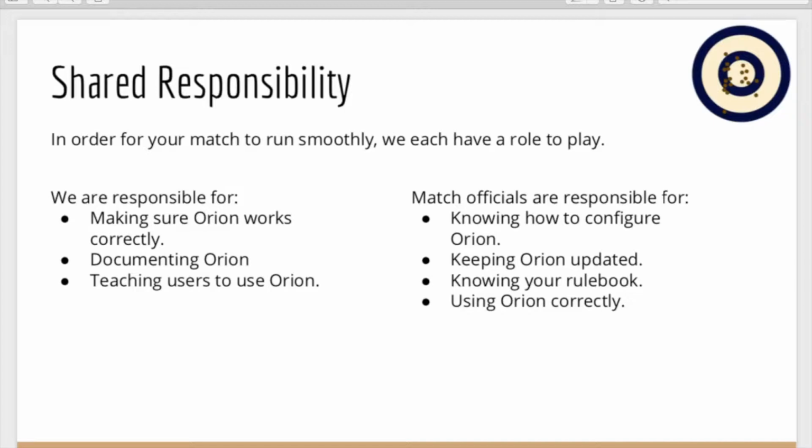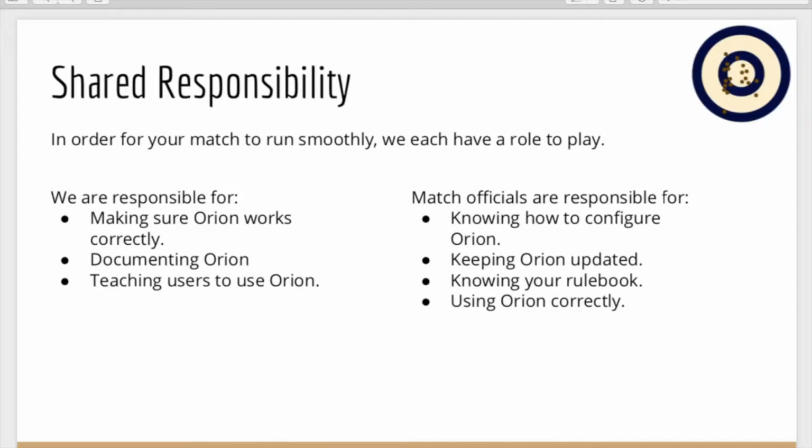As match officials, as statistical officers, you are responsible for a number of things as well. First, how to properly configure Orion. Over the next couple of slides, you'll see quite a few examples as to different options you can provide different users of what they can see within the app. Next, you are responsible for making sure that your Orion, your desktop software, is kept updated. Again, we make updates about once a month, and in almost all cases, we recommend that you keep your version of Orion updated.